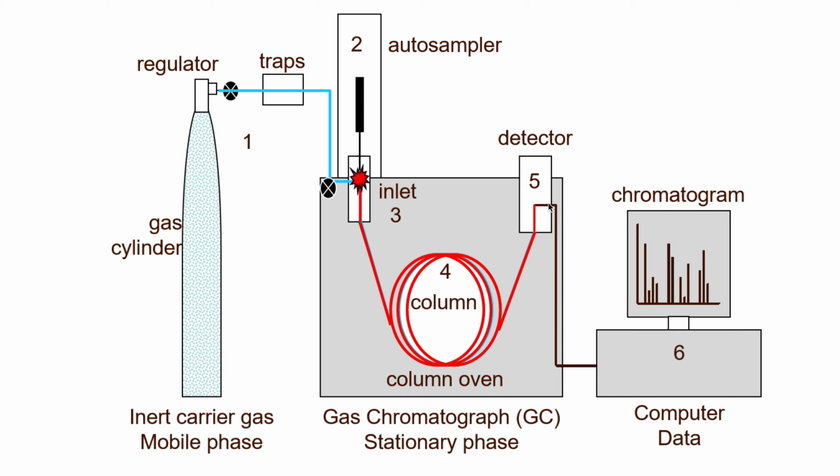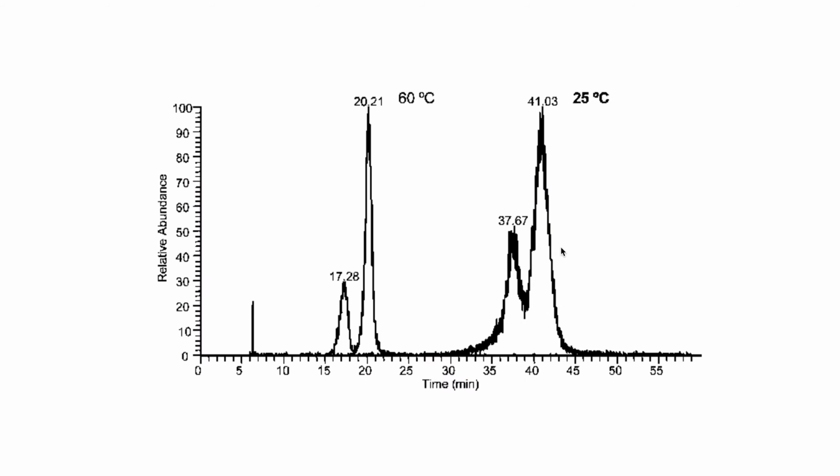When they elute, they'll reach the detector, resulting in a chromatogram, where you can see the retention time on the x-axis and the relative abundance on the y. The retention time is the time from which the compound enters to the time to which it exits the GC column, and each compound's retention time is unique, lending clues about its identity.